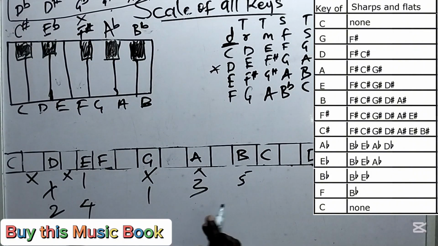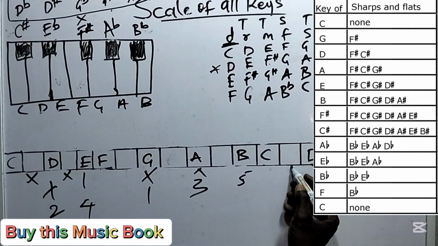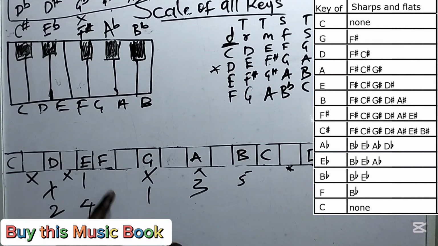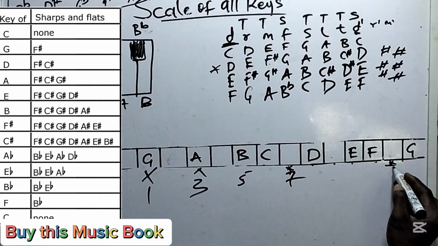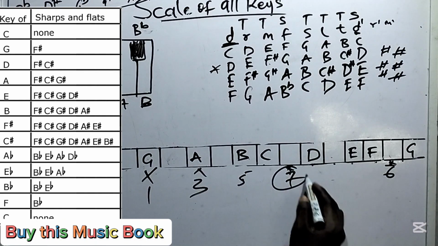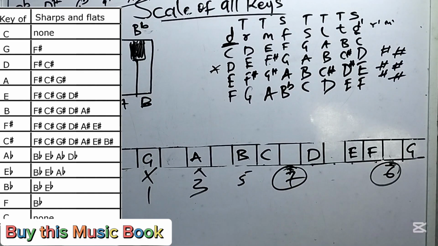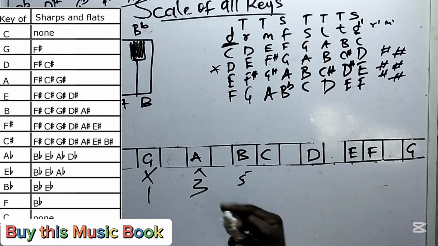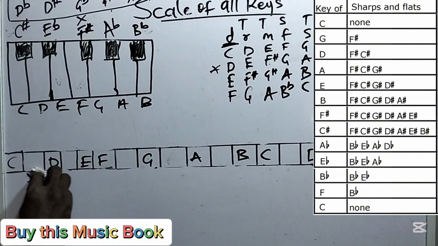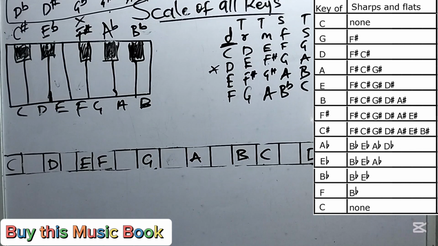If you understand it, the only remaining sharps are C sharp and F sharp. So C sharp has 7 and this one has 6. There are exceptions in the order of sharps. Also in the order of flats, they have their own distinct order, but more of sharps. If you understand it, it will help you to remember it, just a way of remembering that. So let us do this key flats.